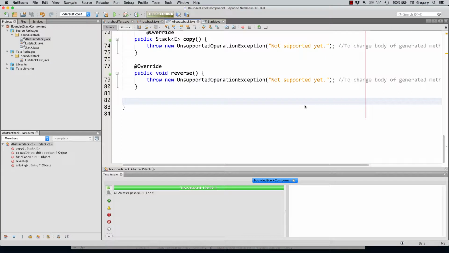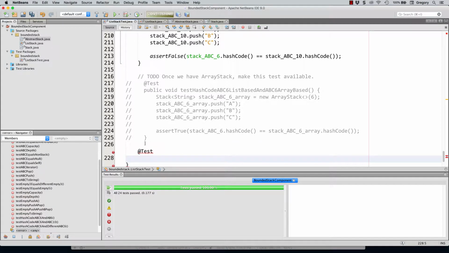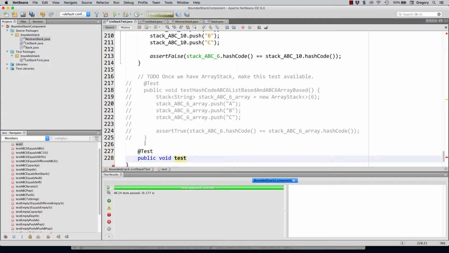Let's implement our copy method. And to do that, I'm going to create some test cases. So this one, public void testABCCopy.